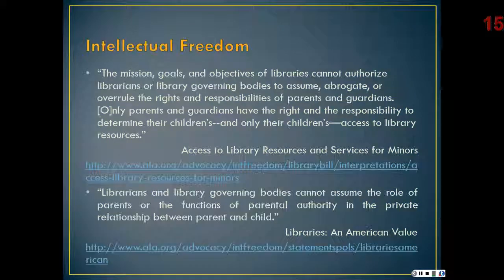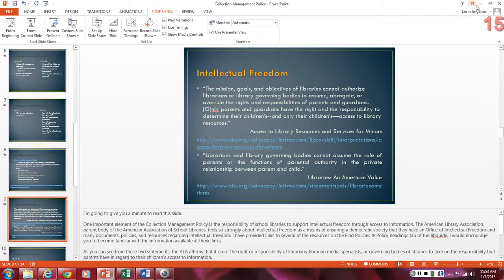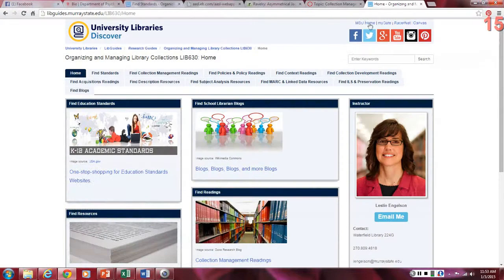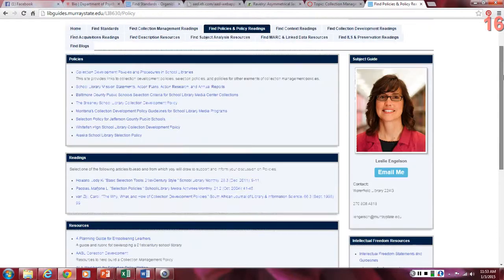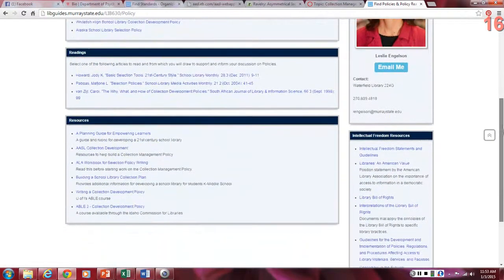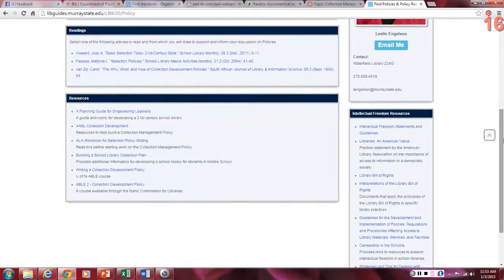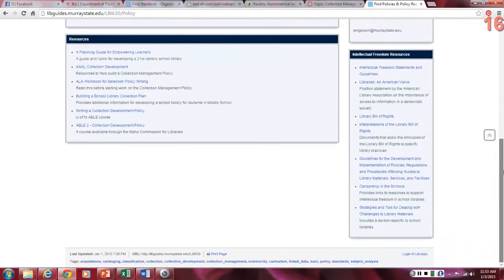Let me show you where those are. So this is the LibGuide, and this is the Find Policies and Policy Readings tab. If you look under my box, the box with my face in it, you'll find the intellectual freedom resources there.